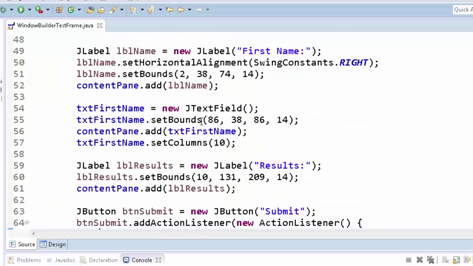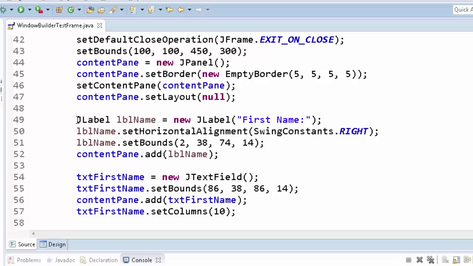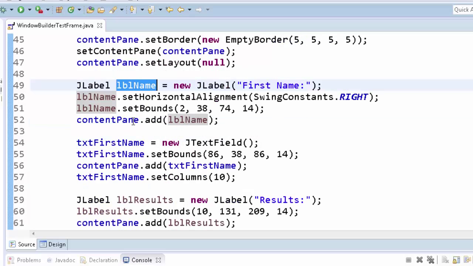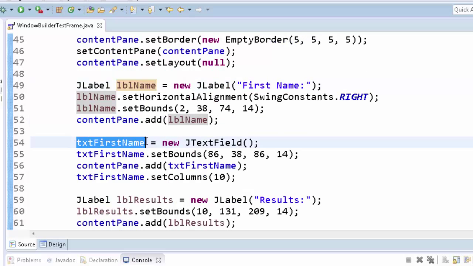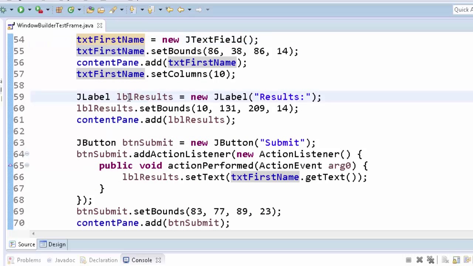Now, you'll see on the code here, JLabel is the type of label, and it's LBL name. We have a text field, txt first name, and we have an LBL results.